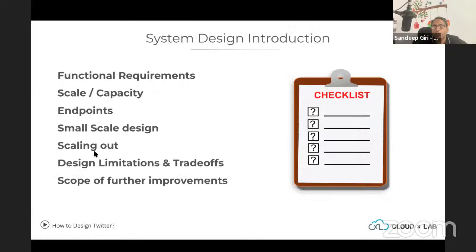So you keep, say, a couple of minutes for functional requirements, a couple of minutes for scale, and a couple of minutes for endpoint design. Then you have, let's say, 10 minutes for small scale design. Okay. Then 10 to 15 minutes for scaling, and the last 5 minutes here. So 5 minutes, 5 minutes, 10 minutes, and you are left with, usually, a total of 45 minutes. So you're left with 35 minutes. 5 minutes is for introduction, so we're left with 30 minutes. So 15 minutes, 15 minutes is a good idea, or 10 minutes and 20 minutes. Okay, so that kind of a breakdown you should do.